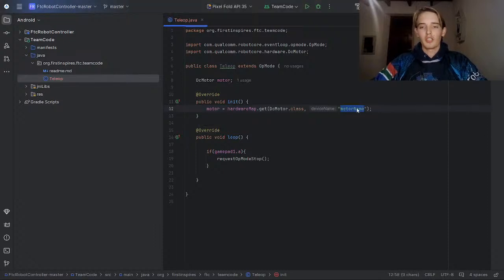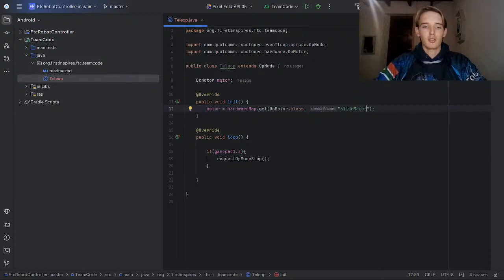this is where you need to put the name you have in that configuration to access that specific port. So if, for instance, in the configuration we say port 0's name is slide motor, then we'll put here slide motor.